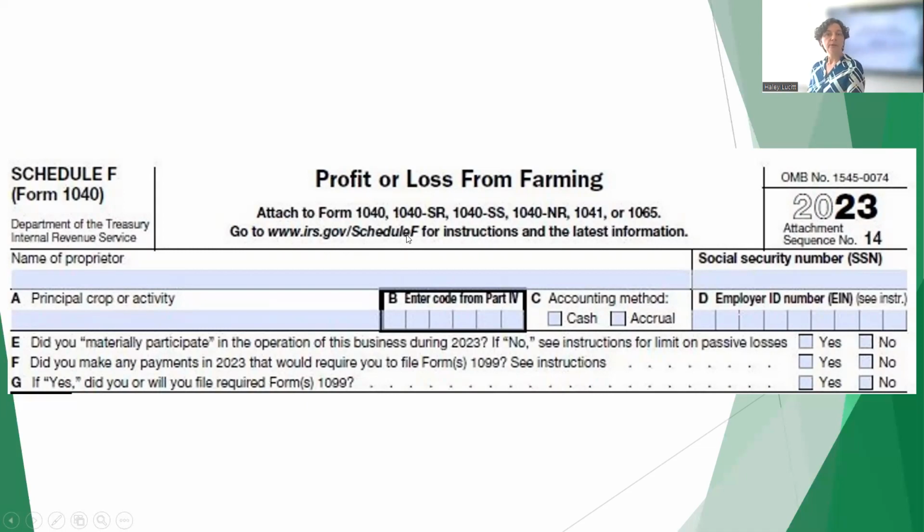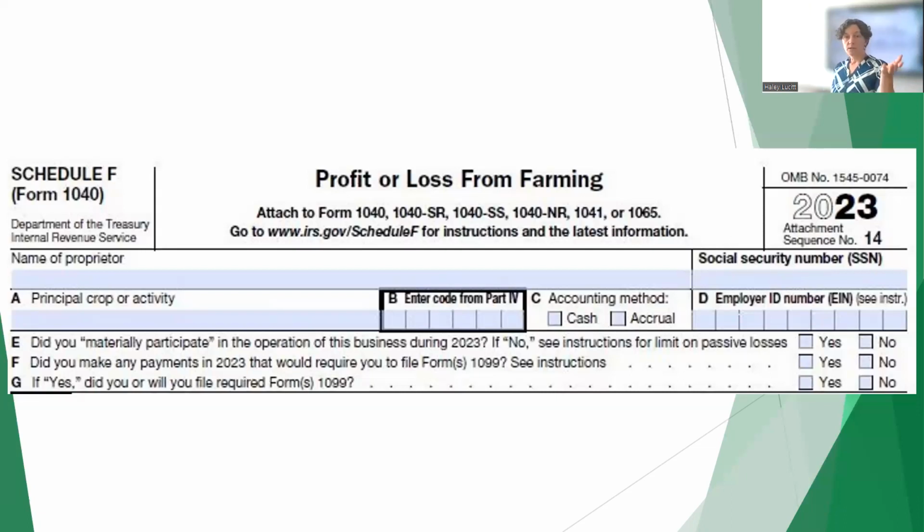The entry code from Part 4, this is a business code that is used in the larger realm of business, but also some IRS specific codes that they've chosen to use. They will either be in the tax software that you are using, and you'll be able to scroll down through them because it'll say like market gardening and have the 6-digit code, or mine is livestock production and has a 6-digit code.